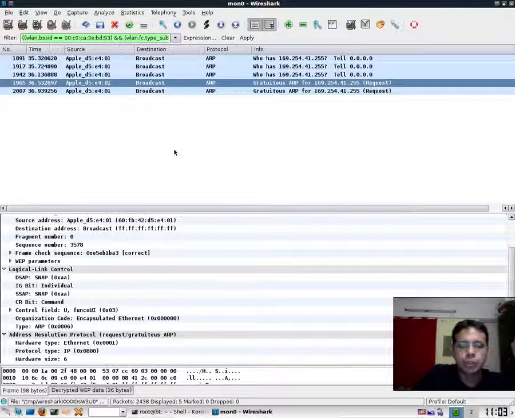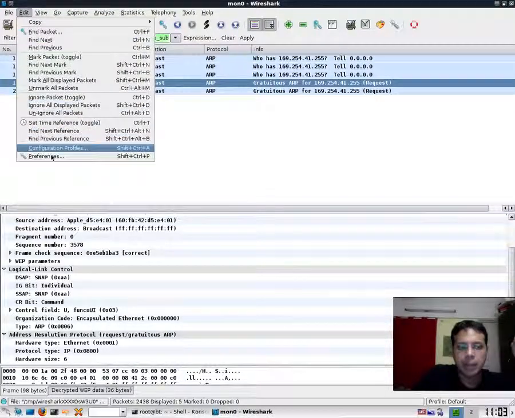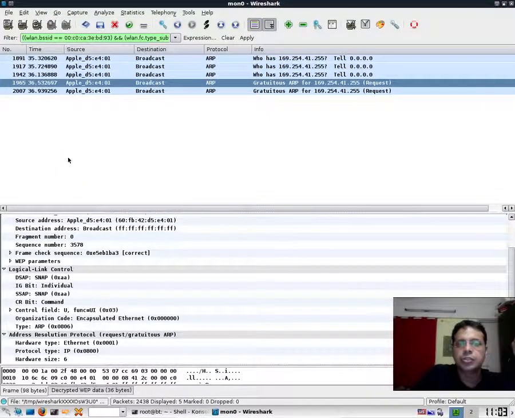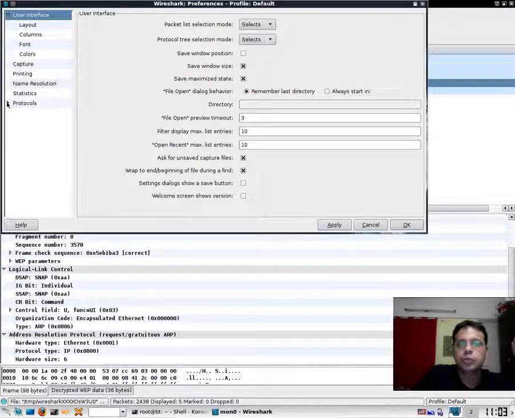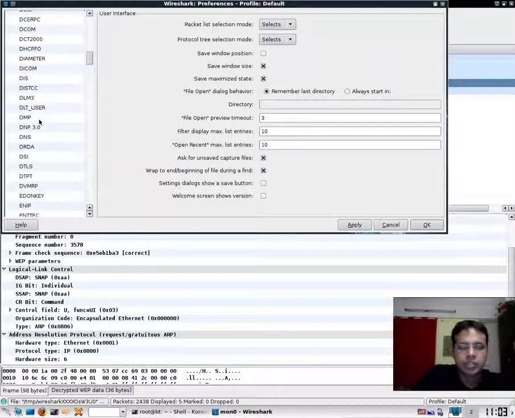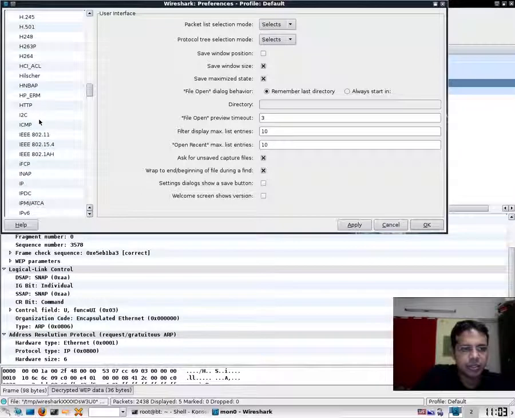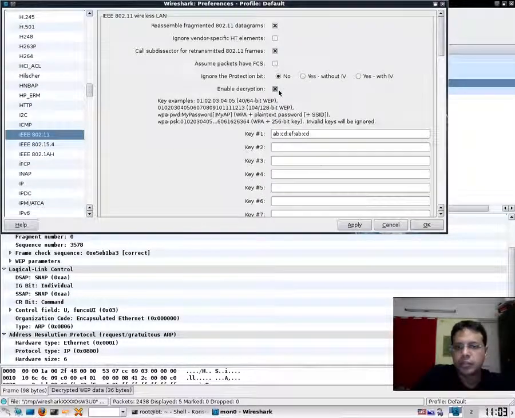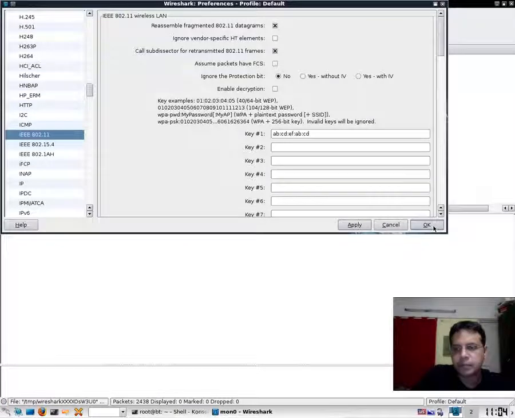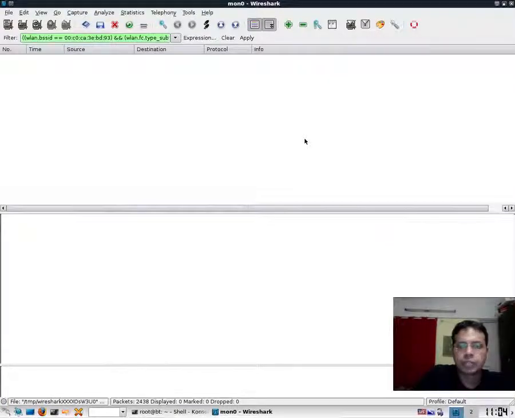The reason I'm showing you the decrypted packets after applying the key here is so that we can understand this situation much better, versus me just showing you the encrypted packets and making it all the more confusing. So let me remove the decryption, apply, and now if you notice, we are not even able to figure out that there is an ARP packet simply because we have not decrypted it.